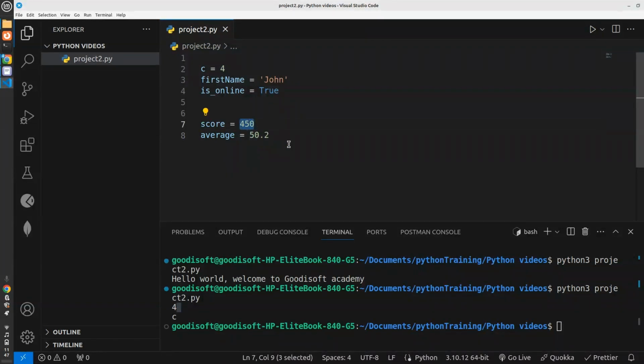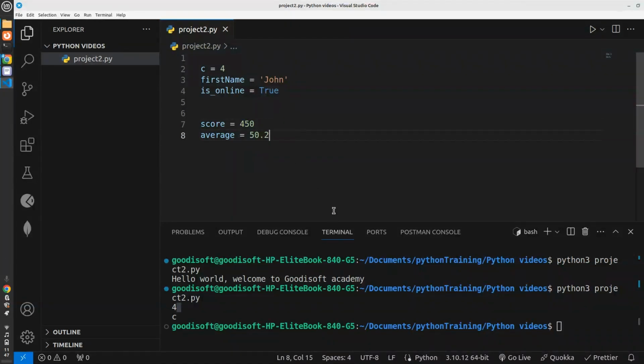It doesn't have any decimal point. So this is the integer data type in Python. Anytime you want to work with a number, you're not going to enclose it in quotes like this. If you do this kind of thing, it's no more a number. Do you understand? All right.